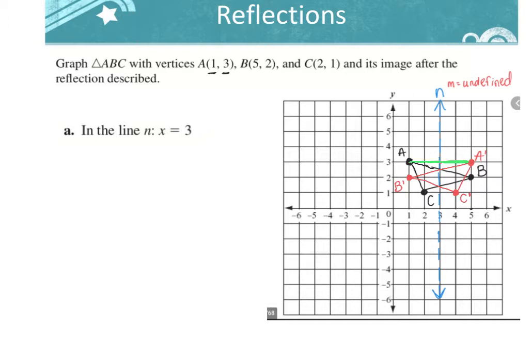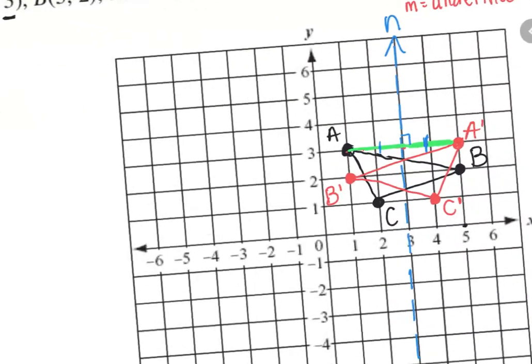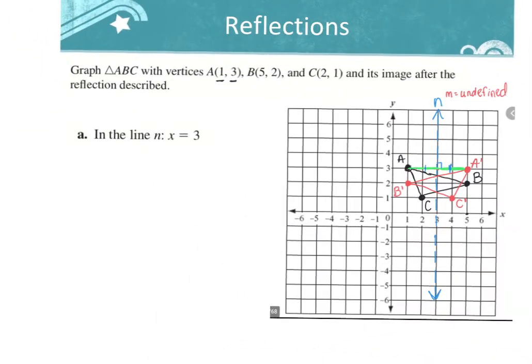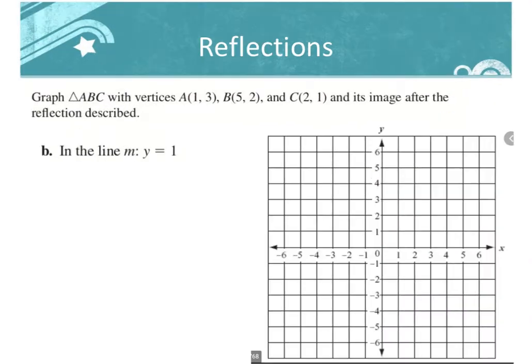How do we know that? Well, is it the same distance to the left and on the right? Yes. The distance from A to the line of symmetry, N, is the same distance from N, the line of symmetry, to A prime. So yes, that happens. And are the slopes opposite reciprocals? Yes. Yes, they do form a 90-degree angle. Okay? All right. So, again, our red triangle, I know this got kind of sloppy, but that is our reflected image. Okay? Let's try another example.